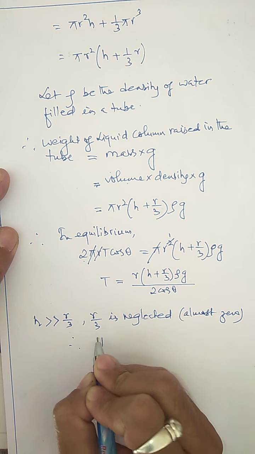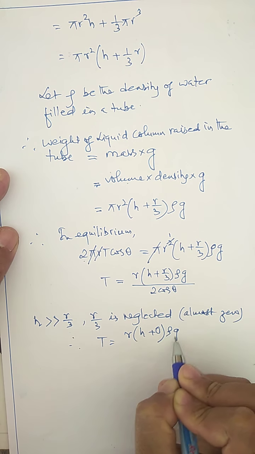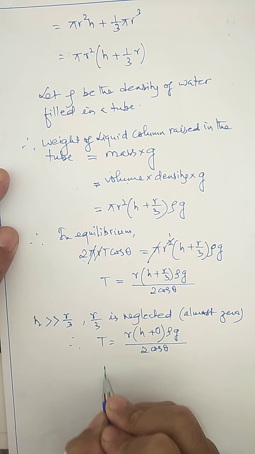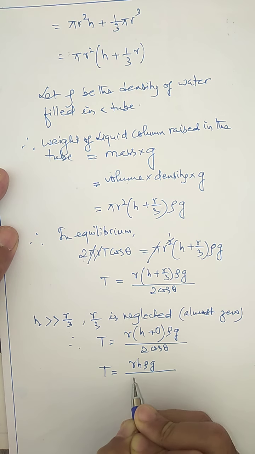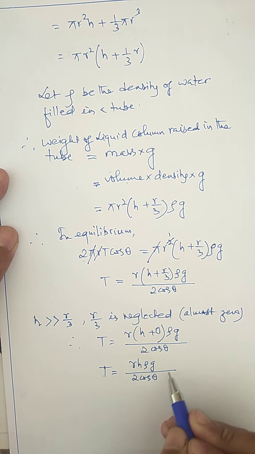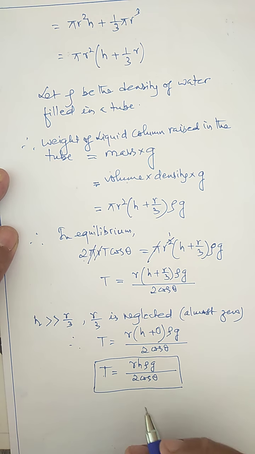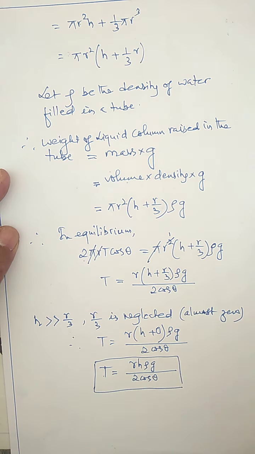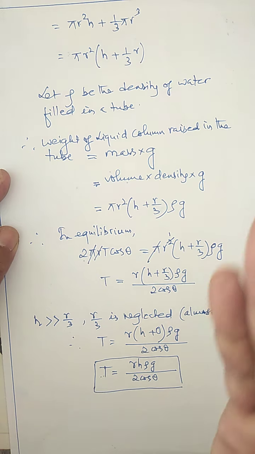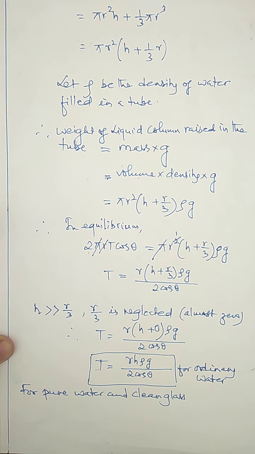So in this case, your surface tension can be calculated as r (h + 0) ρ g by 2 cos θ. So you can see another expression we can have for the surface tension of water, that is T equals r h ρ g by what? 2 cos θ. Now, in this expression, we can measure the surface tension of what? Water. Or it is also true for the surface tension of any liquid. This surface tension can be calculated in terms of the height of the liquid in the tube, the density, the gravity, and importantly it also depends upon the angle of contact between the glass tube and the liquid, and the what? The level of water. And this expression is actually for ordinary water.